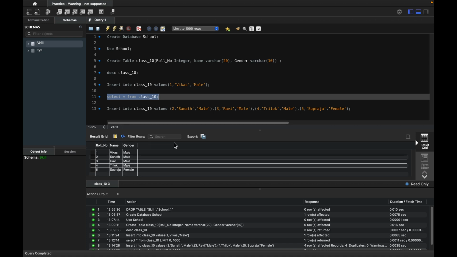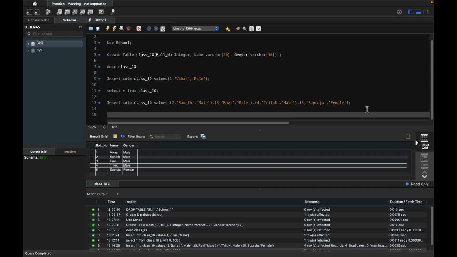Now that I have the details of the students in the tabular format, what do? Let's play with this table. Maybe I, as a school teacher, might have forgot a single column to add. What can be done? Can we add a new column to this particular tabular format? Can we? Yes, we can. So what do? We have to write a new syntax for that. Alter table, name is class underscore 10. What do we have to do? Add column.